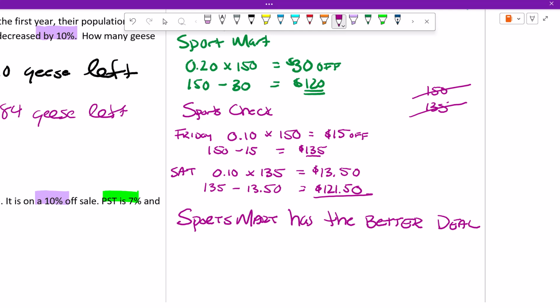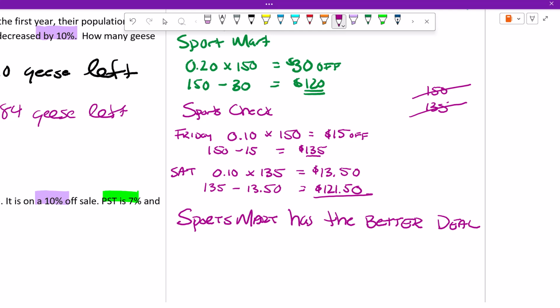Okay. So now, not a part of this question, but maybe something that I can ask you, right? Hoping that you can follow that logic, right? Why is this one the worst deal, right? Because we're taking that percentage of a smaller amount, right? The percentage is going off a smaller amount. So this 10% was off of 150. The second 10% off was only off of 135. So it's a little bit less of a discount. If they were both off of 150, then it would have worked out the same, right?